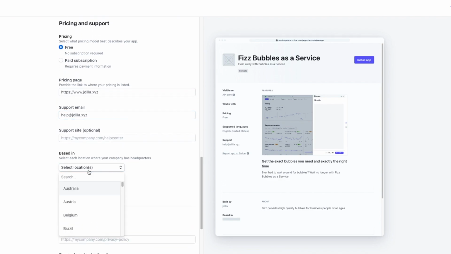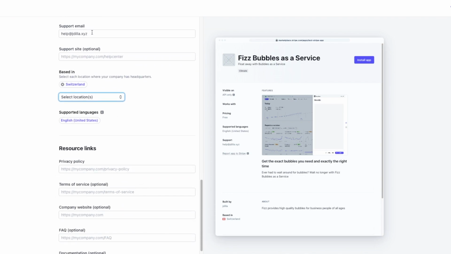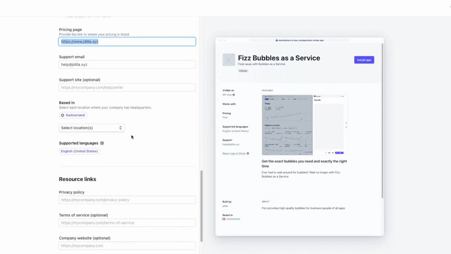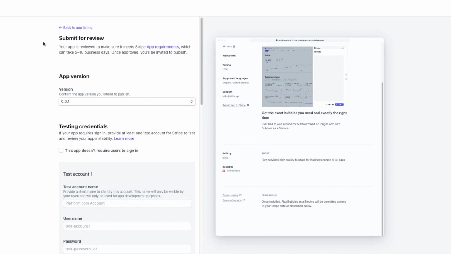Let's see, based in this one. And then just important links available for merchants.